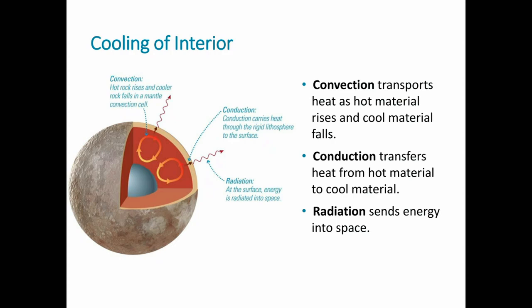So even if you had energy from your gravitational collapse forming your planet and the differentiation of the denser materials sinking towards the center and the lighter materials going towards the top, eventually that heat is going to be dissipated into space. And so if you don't have some other source of energy, your planet will cool off and no longer be geologically active.